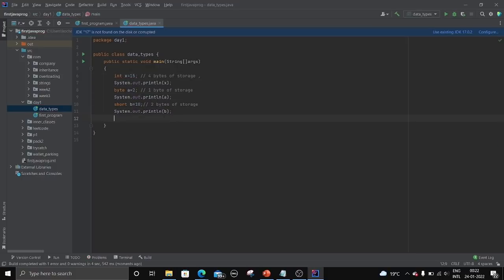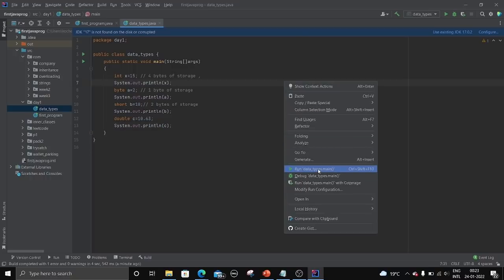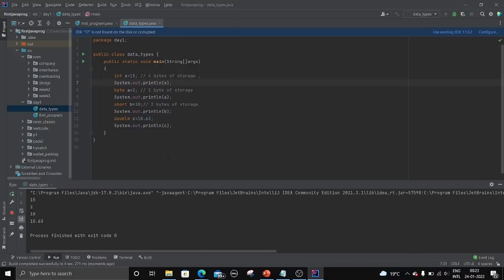Now, in order to write numbers having a decimal part, we use float and double, guys. First let us see double. Double c equal to 10.63, and let us just print c. Let us run this one. We got the output, guys. So this is double, and let us also take an example of float.